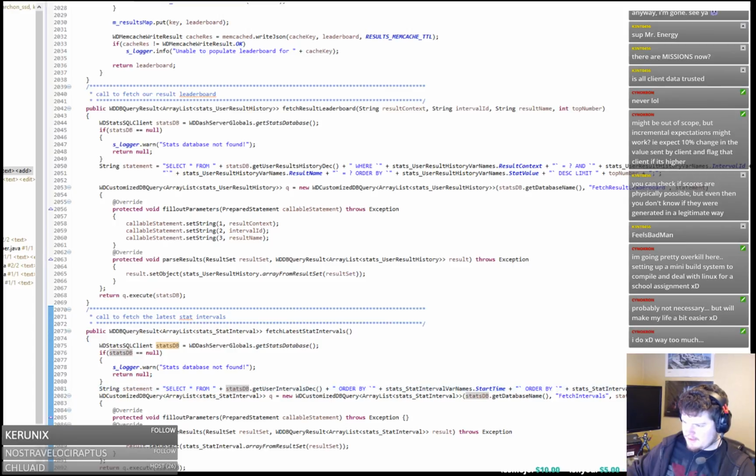So we need statsdb dot get user result history. Group by result name.